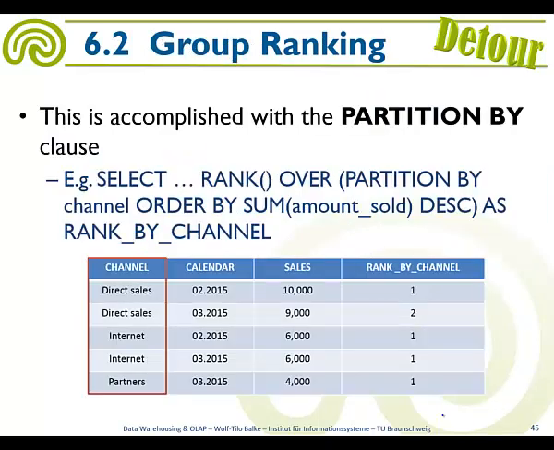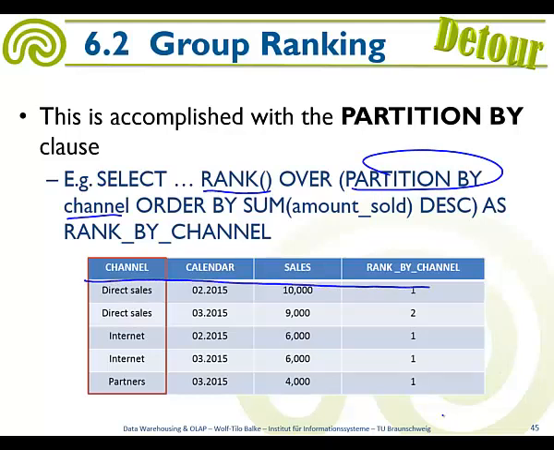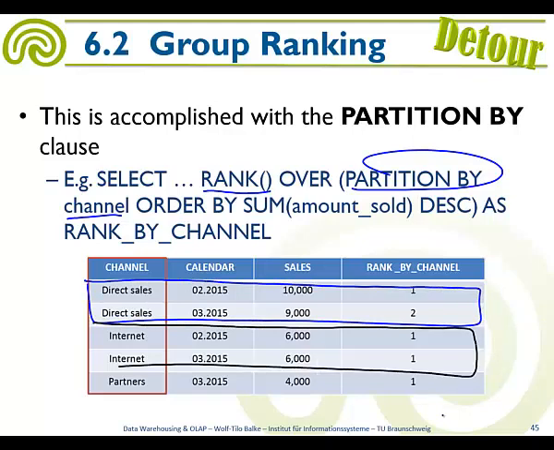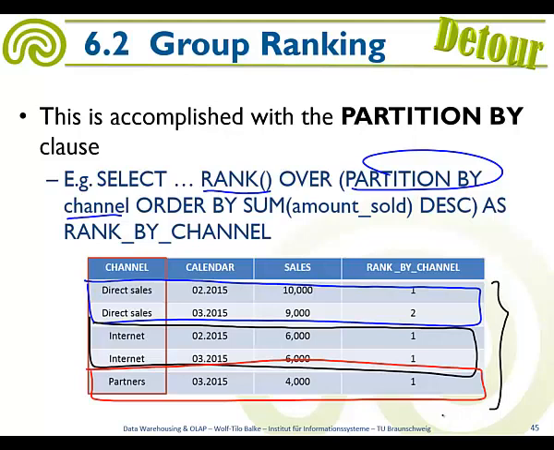So if we look at the example that we just had before, but now we're actually using partitioning. We're using the ranking, and now we partition by the channel. This means this is one partition, this is another partition, and this is the 3rd one. What happens here? Before, when we didn't do the partitioning, the order was enforced on all of these channels. So you had 1, 2, 3, 3, and 5. Here, you start getting the ranking within each partition.